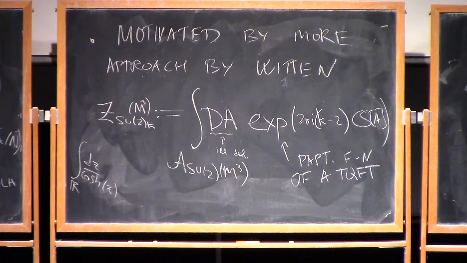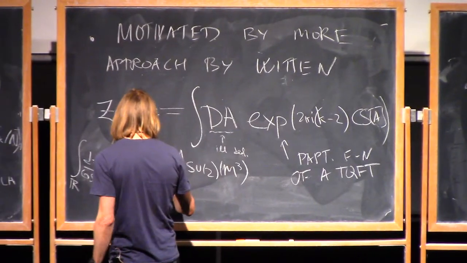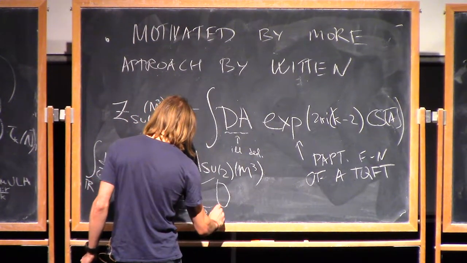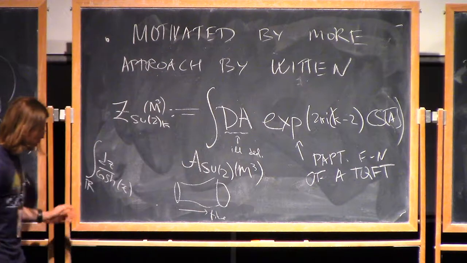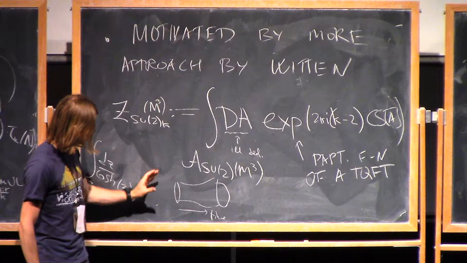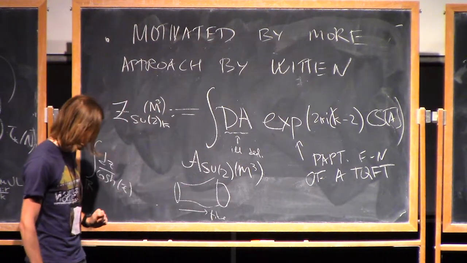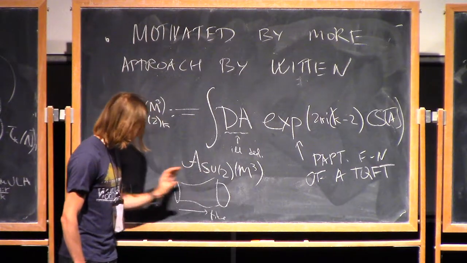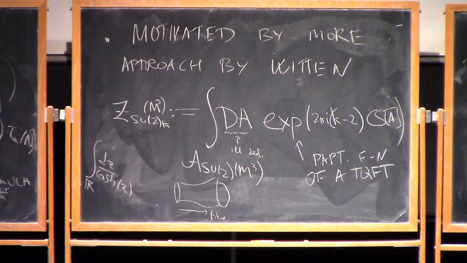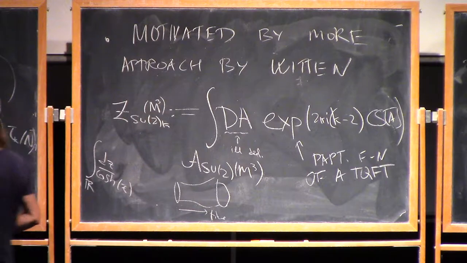But the quantum field theory usually describes some evolution in time. So you can see the manifold has a particular direction, and we want to understand the time direction. So we should also be able to associate something not only to a closed manifold but to a bordism, and the bordism can be understood as a time evolution. If one understands TQFT this way, this can be formalized.